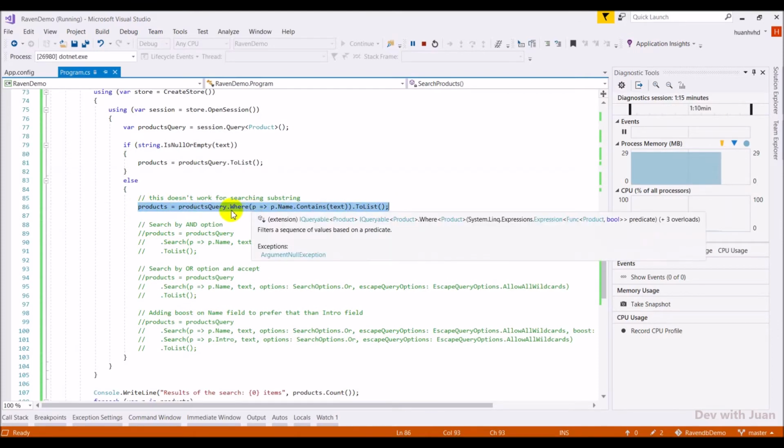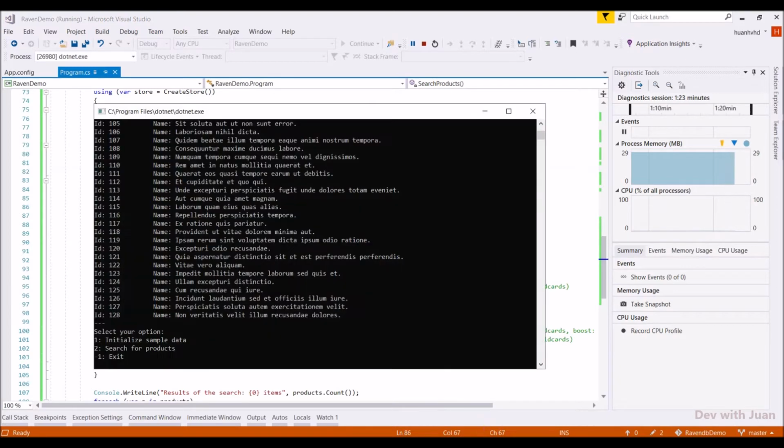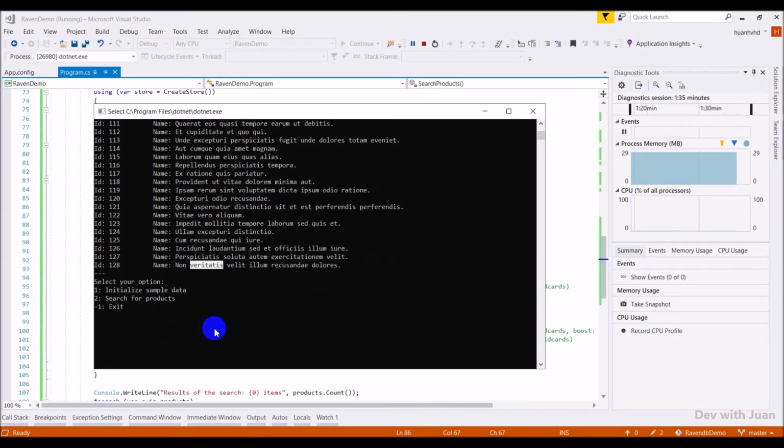I want to search for some product that contains, for example, a word in the name. So normally, if we use SQL database, we can put some star and do the LIKE operator.